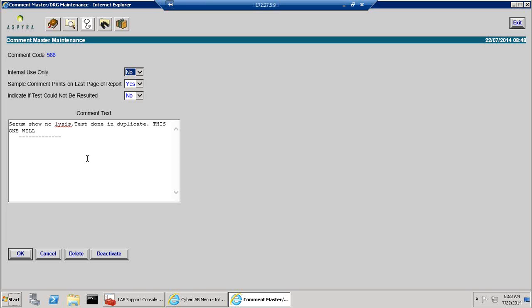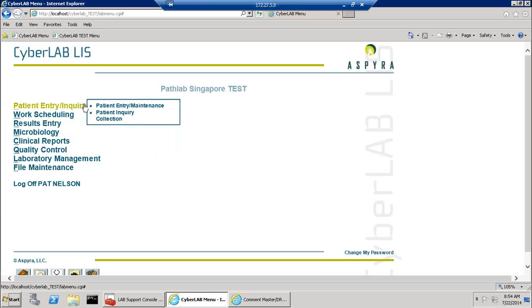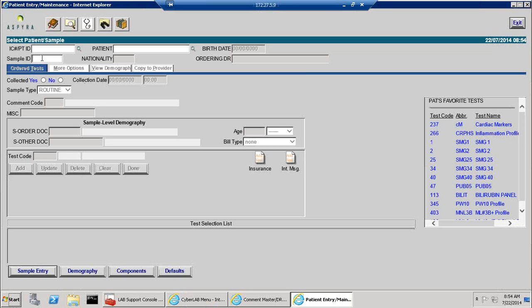Now, again, if you were to say sample prints on the last page of the report, even if you did, it would only do so if you put that comment in one field in order entry. So you can see the field here.